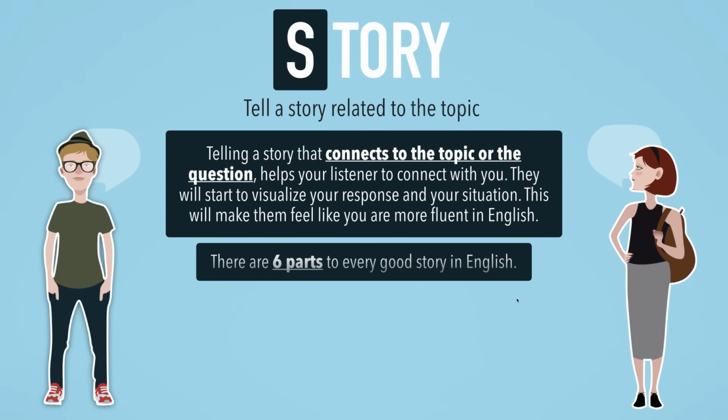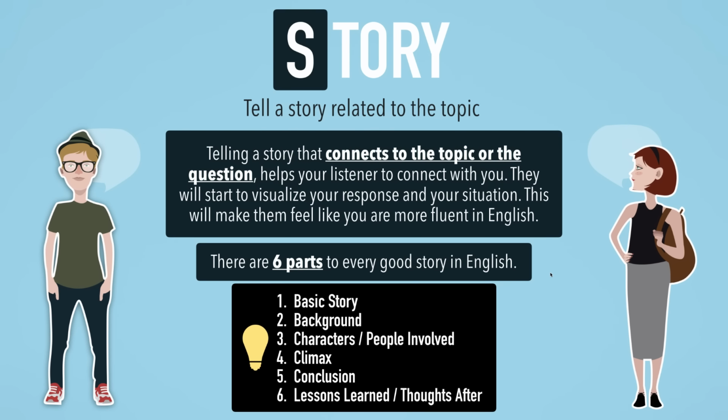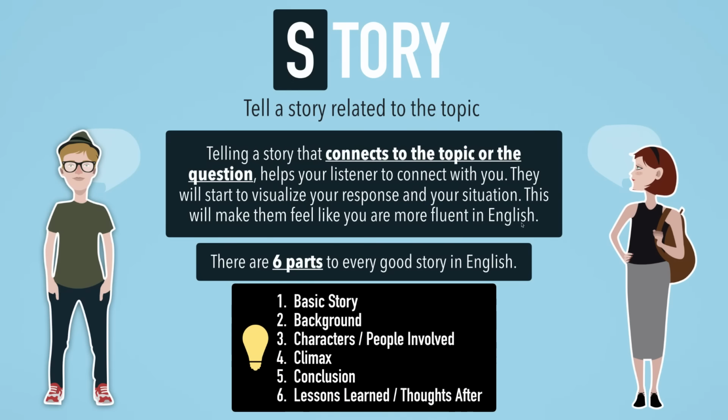Another thing I want to bring to your attention, there are 6 parts to every good story in English. The basic story, the background, the characters and people involved, the climax, conclusion, and lessons learned or your thoughts after. Now, all of these are included, each and every one of them, in my stories, which is why you stay. You watch like, ooh, Teacher Tiffany's going to tell a story. If the stories didn't have these 6 elements or 6 parts, you'd be bored. So you must include these 6 parts in your story. So let me describe them a little bit more. Let me explain each of the parts of a good story.